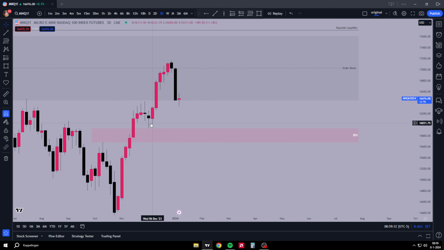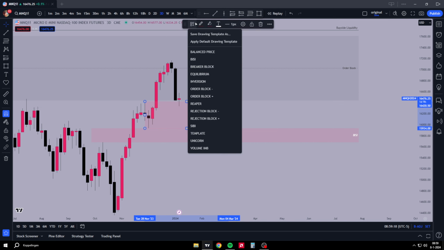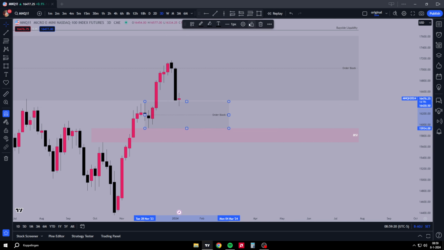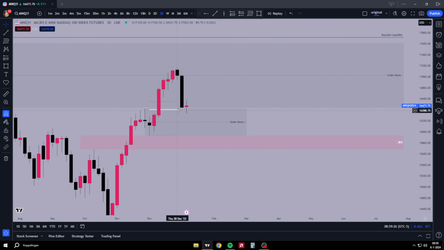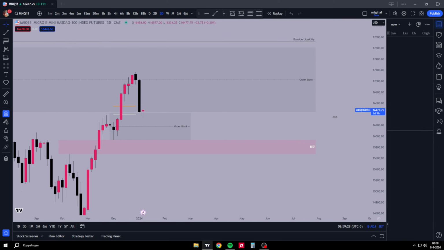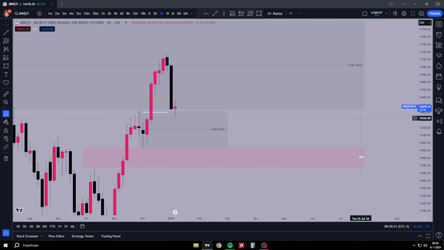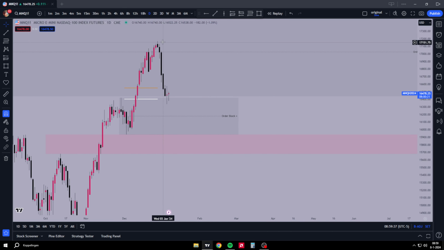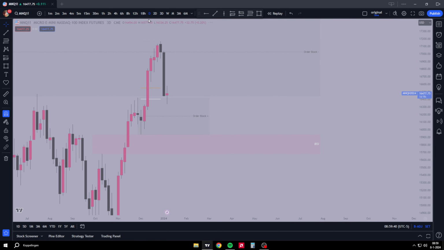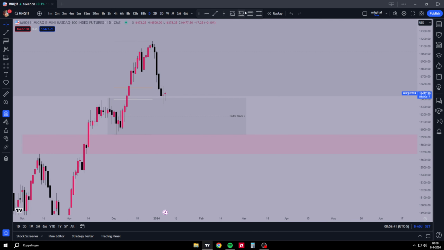And then we also have a 3-day daily order block. Oh wait, I deleted that, but that's fine. All right, so we have this order block here, and then we have optimal trade entry here. So we react off optimal trade entry, tapped into this order block. And then there's nothing here. There's this daily imbalance where we have this unicorn here.